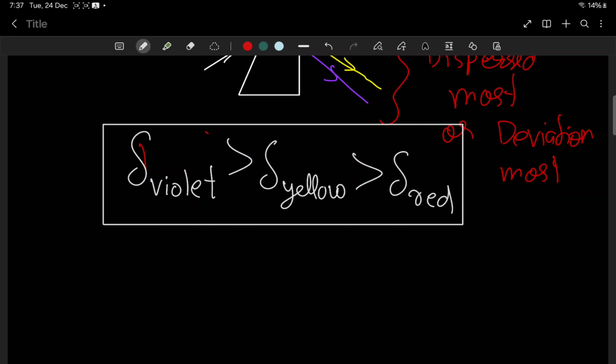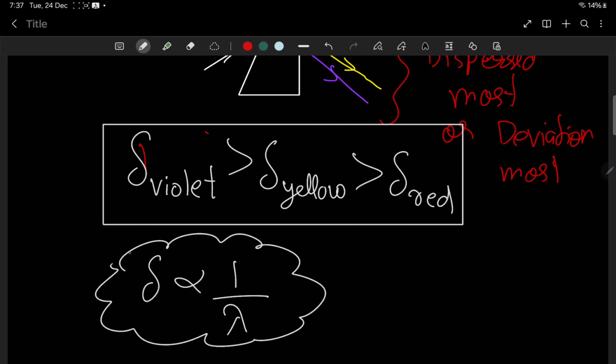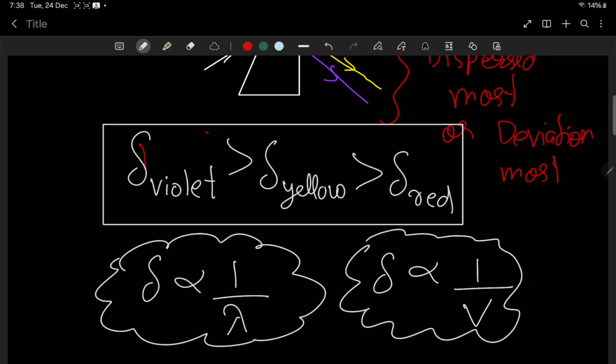And from this deviation, you can understand which has greater wavelength. Does violet have greater wavelength or does red have greater wavelength? Red has the longest wavelength. So this shows us that deviation is inversely proportional to wavelength. If wavelength increases, deviation decreases. For which is the speed the most? Yes, red. So this also means that deviation is inversely proportional to speed of the color or speed of the light. Very important relation.